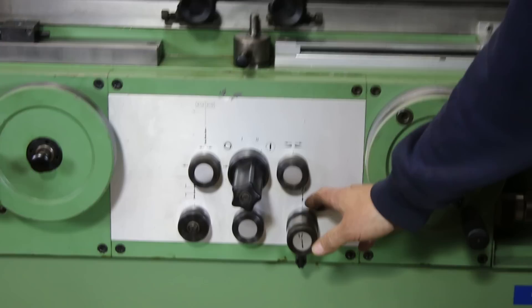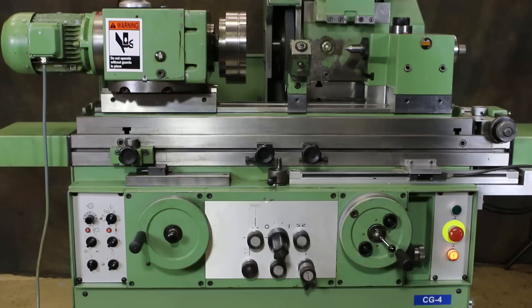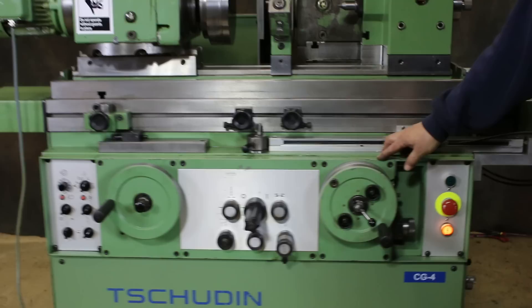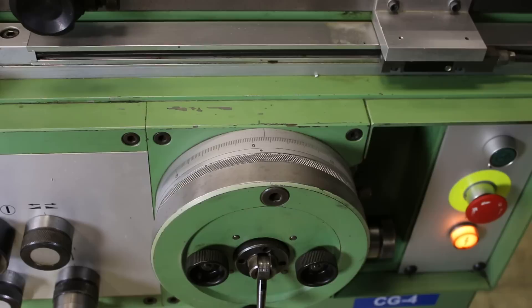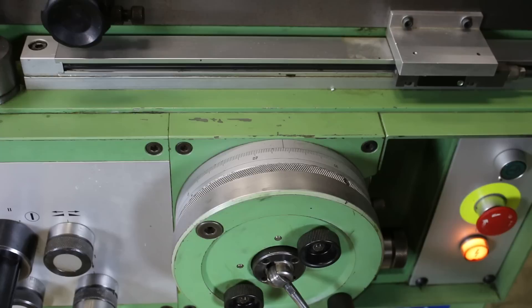There's a left and a right stop that you can adjust here. And these are your plunge feeds — there's a coarse and a fine plunge feed. If you want to do a plunge feed, you'll shut the table off and open up your feed right here. This will just be a continuous feed down to zero. There's a little dot just before zero that you set for your fine feed, and you can set what you want your fine feed to be. When it gets to zero, there's a spark out timer and it retracts back.